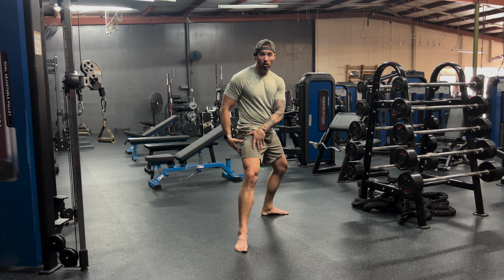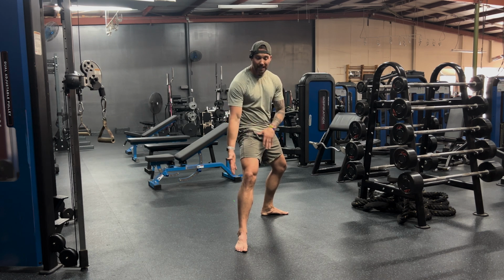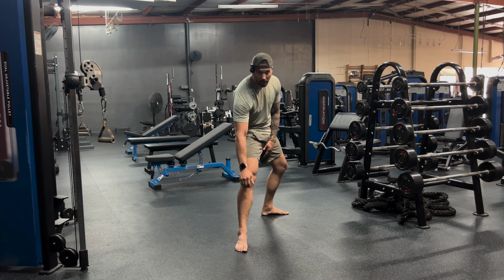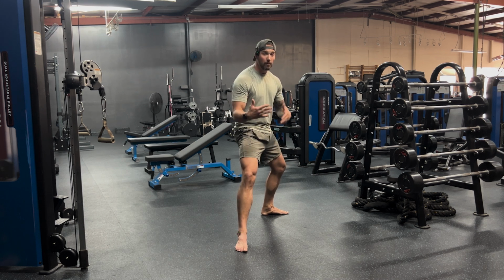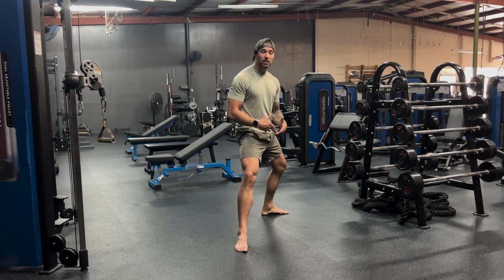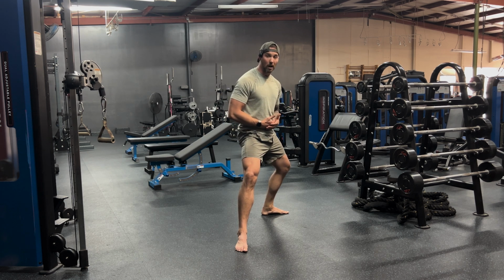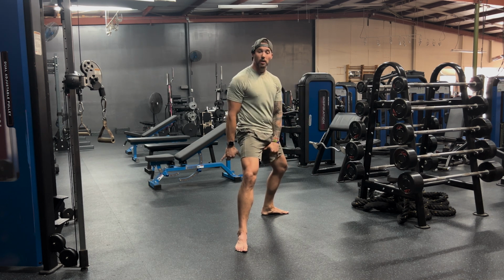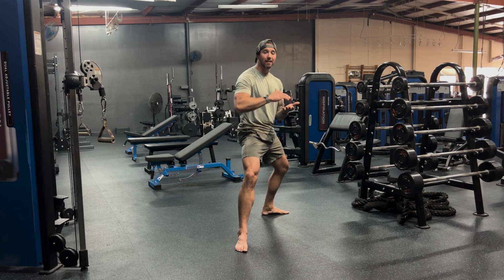We're looking for external rotation of the thigh, and we're looking for internal rotation of the tibia and pronation of the foot. And then we can start to layer this untwisting of this leg into movements like just a fencer split squat where we're sinking into it and slowly getting lower, or an iso hold, or cable positions, or we're doing split squats with kettlebells, we can layer this in.